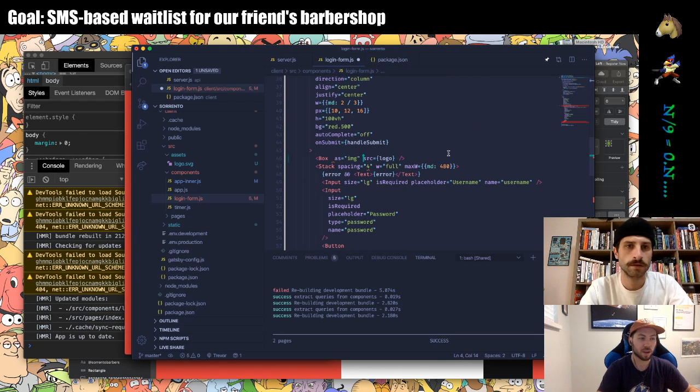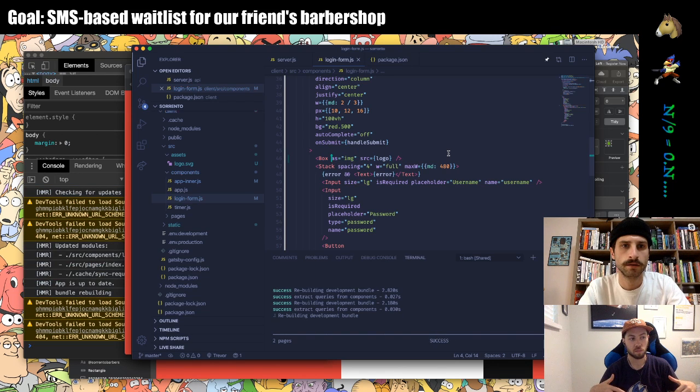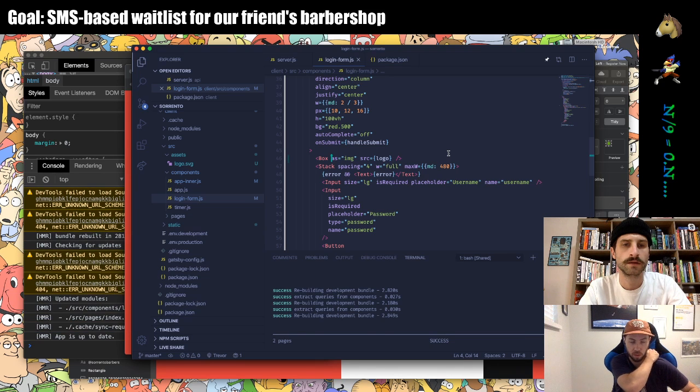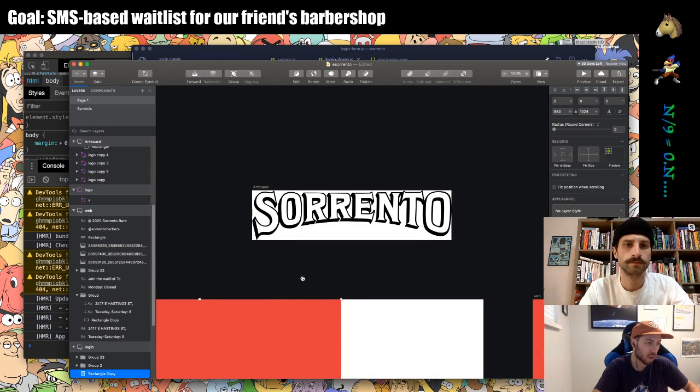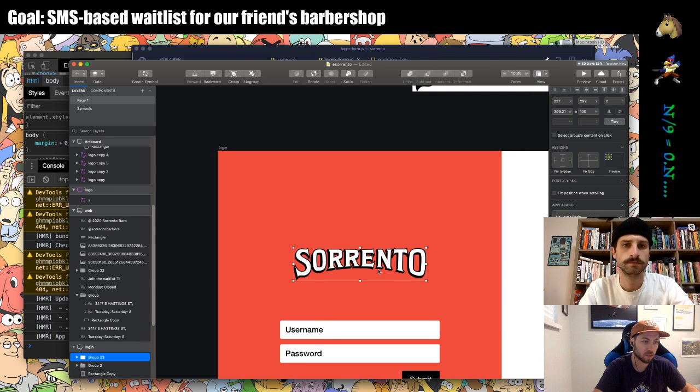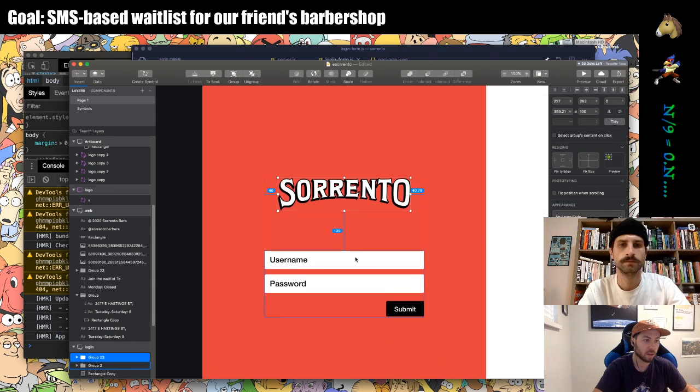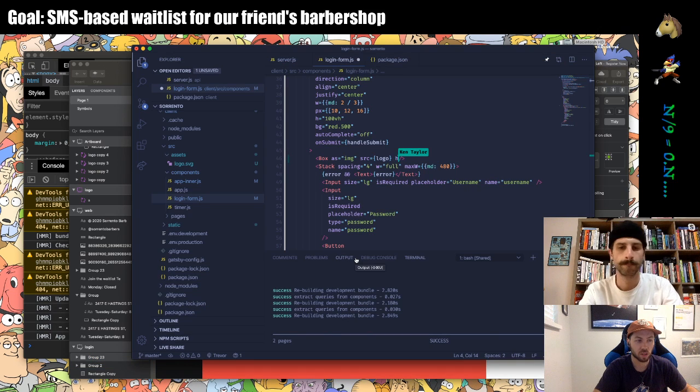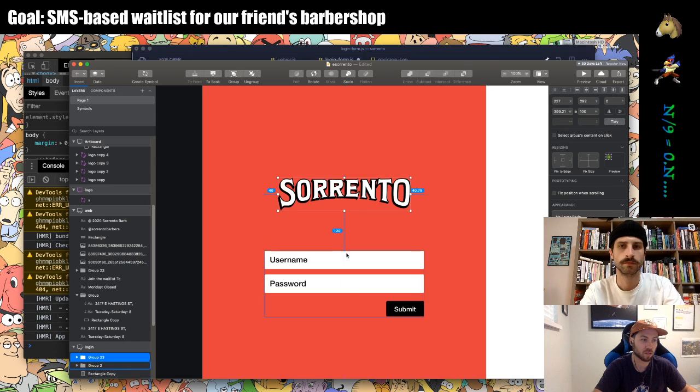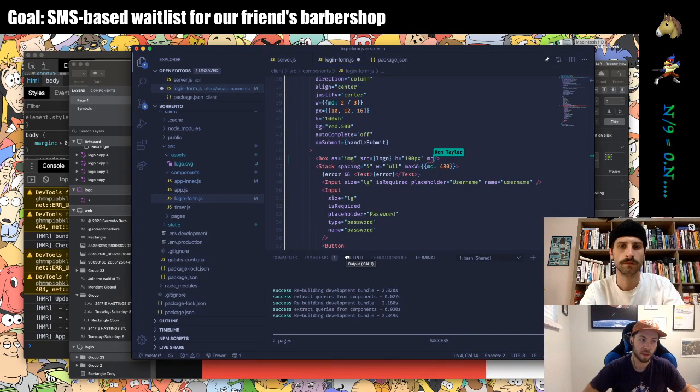Now we can give this component some styles as props. For example, in the designs this logo is 100 pixels tall, so you can say h 100 pixels. And then it's got 120 pixels of margin on the bottom, so you could say mb. Let me quickly check: 120 divided by 4 is 30, try putting 30. Let's see what happens.